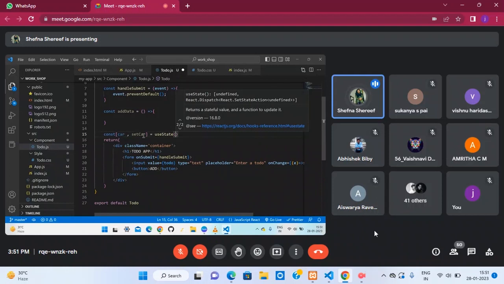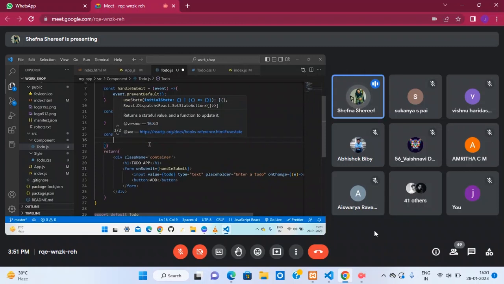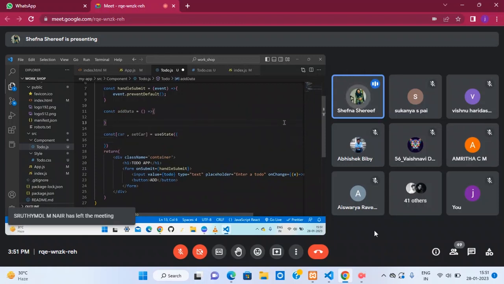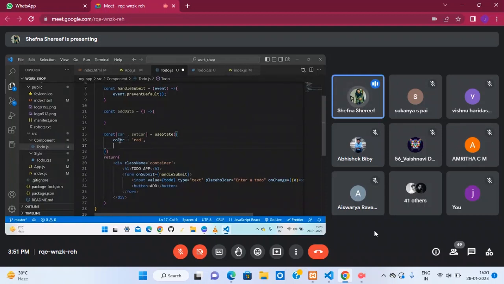Then another property is name, with the value BMW. Then the year. So car is the state variable, and setCar is the function to update the car, and the initial value is an object with properties color, name, and year.